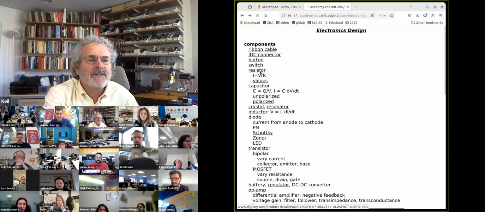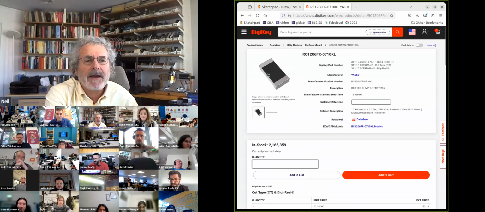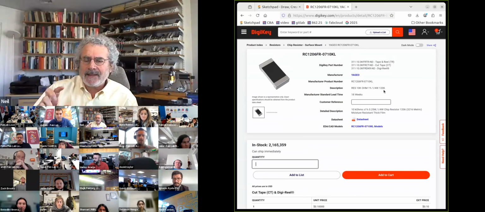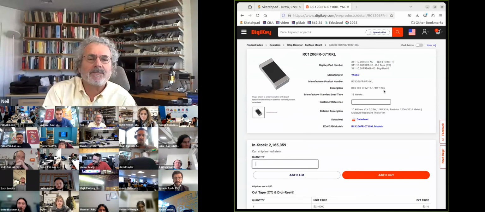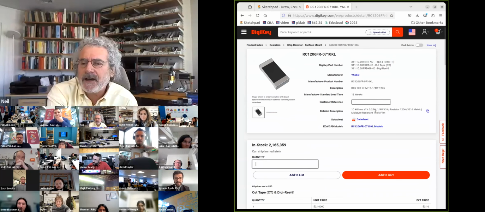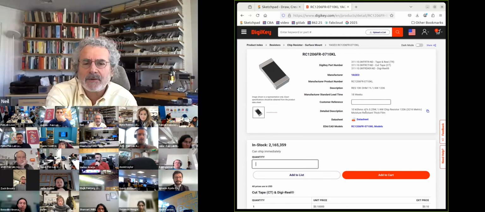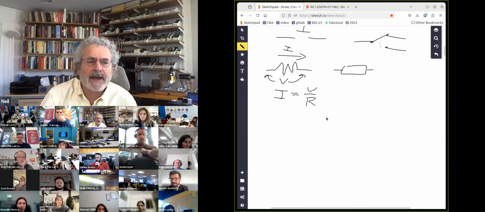So the resistor is specified by the package. This is a 1206 package. That's in thousandths of an inch, so 12,000 by 6,000. That's the size. It's specified by how much power it can handle. This one is a 1/4 watt. Specified by the amount of resistance, and then it's specified by the tolerance, the accuracy. 1206 are fairly large resistors, physically, the package size.